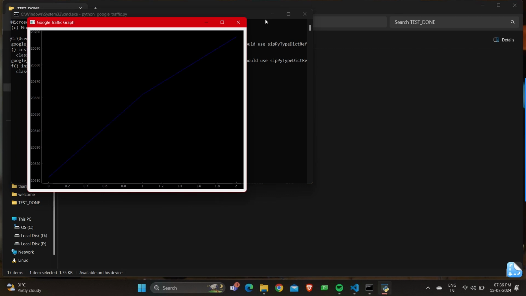We have given x and y as 100, and width and height as 800 and 600. Can you see where the traffic is picking up with time? Every 1,000 milliseconds, which is equal to 1 second, the graph keeps updating from the data extracted from www.google.com.